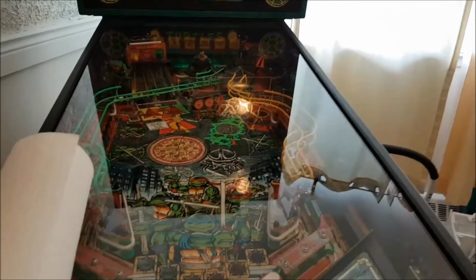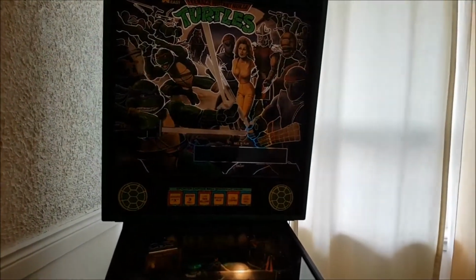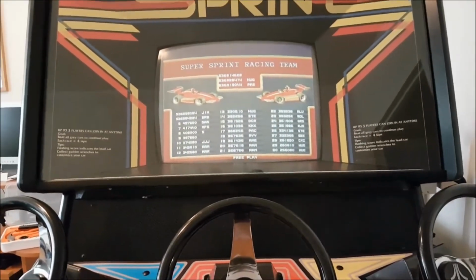Now, that's why with the turtles, I know that sounds ironic based on I'm working on a pin, which is more complicated in a sense. There's a few things I have to do. Just one thing I have to do, I'm going to get to this. It's a different video. But again, the big electronic things, like recapping the monitor, taking it out and cleaning it, I'm not there yet.